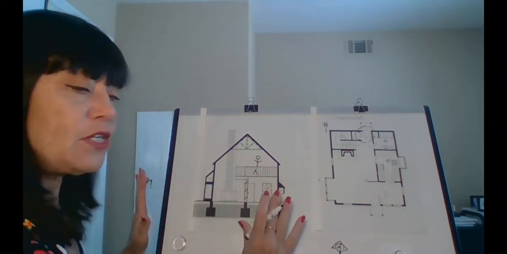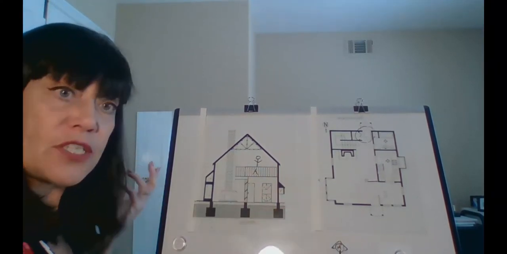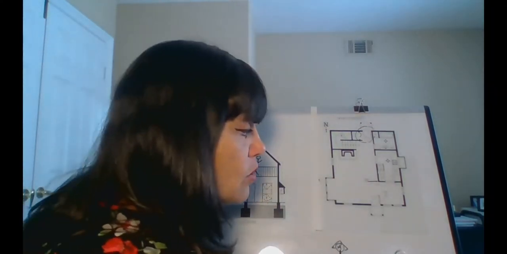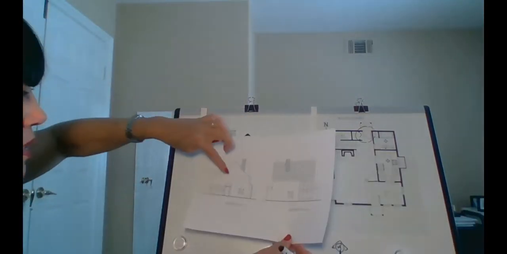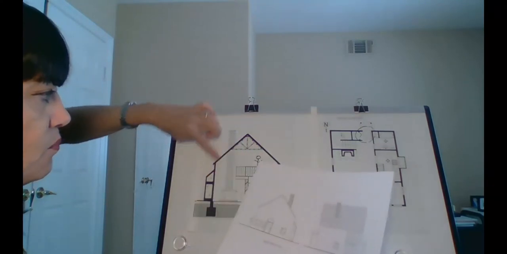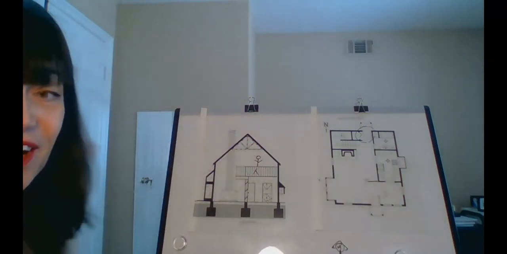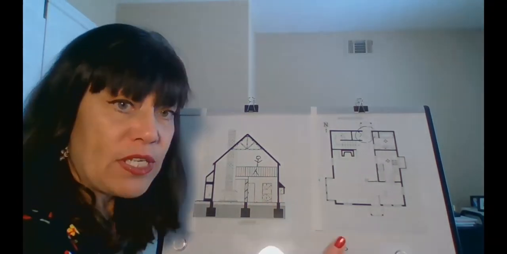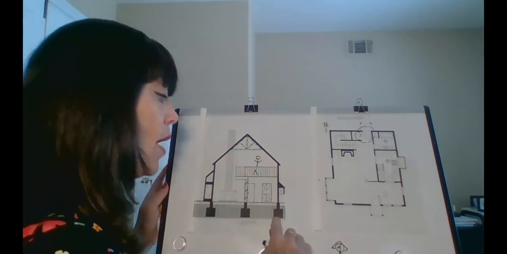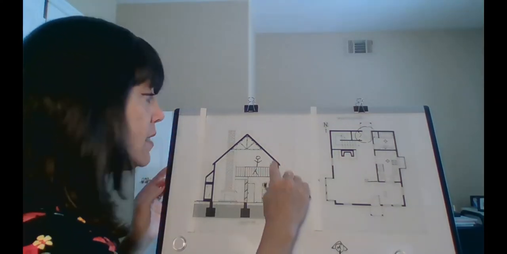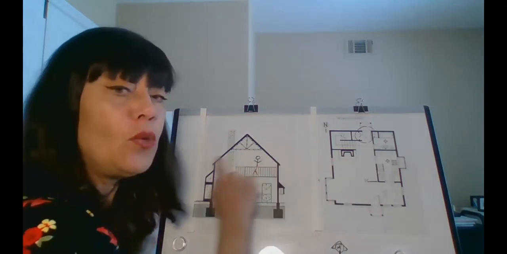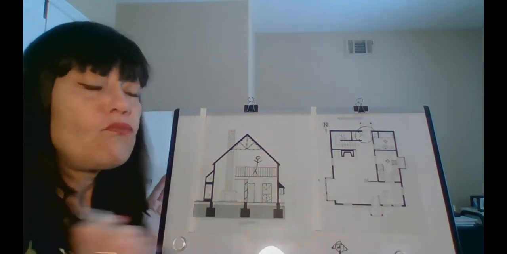Now, first thing you're going to do then is you're going to take your exterior elevation and flip it the other way, the one that's the front of the house or this view. See, we're looking at it from this way, so you're going to mirror that. You can flip it the other way. And now you've already got your outline. How wonderful. What we talked about, the most important thing with sections, there's certain things that tell you it's a section, right? We want to make sure that we have those solid lines all the way across, showing that you cut through something. So this is a solid wall that you're cutting through.